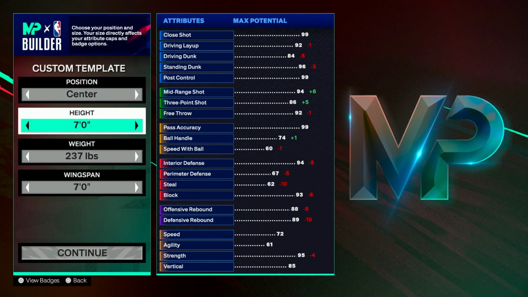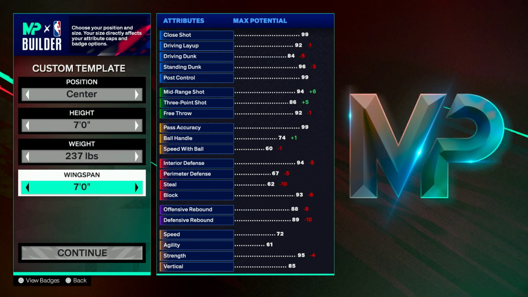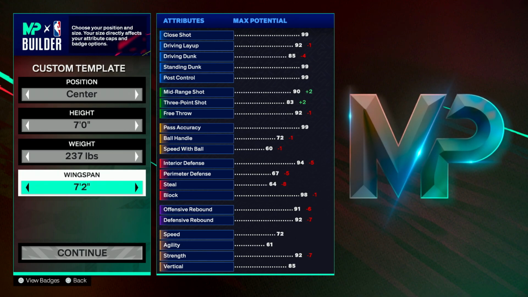He went 7 foot on the height. He went 237 on the wingspan. You gotta go 7 foot. You can't go any higher than that if you want to make it the way he made it, just because of your three ball and your ball handling. You put it down 1 and put your wingspan up, you won't be able to get Giannis.